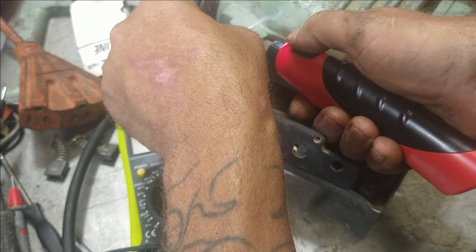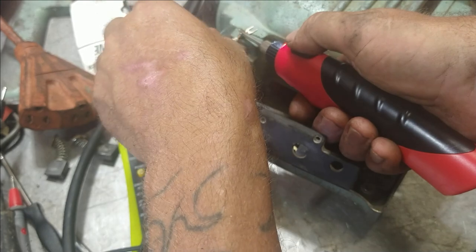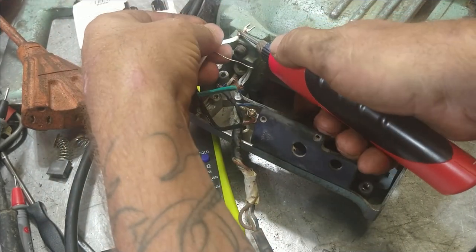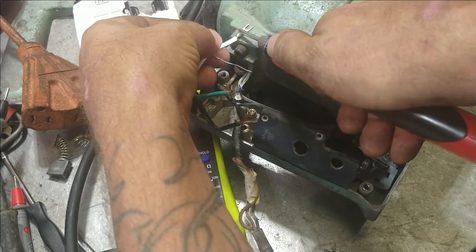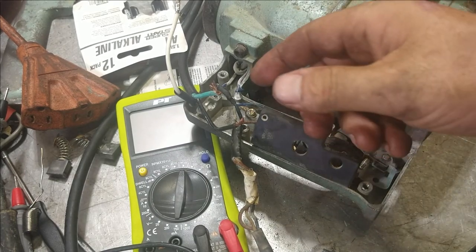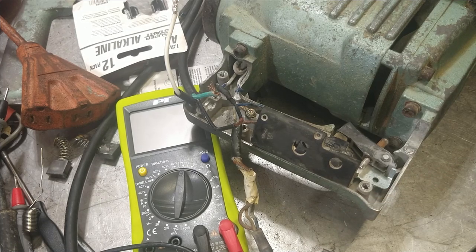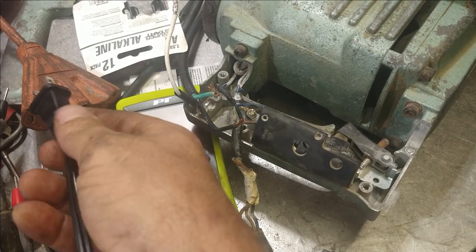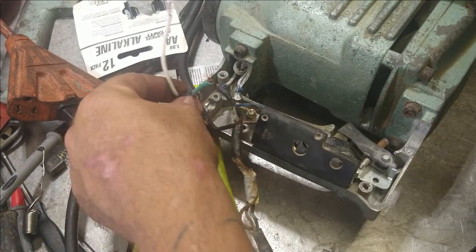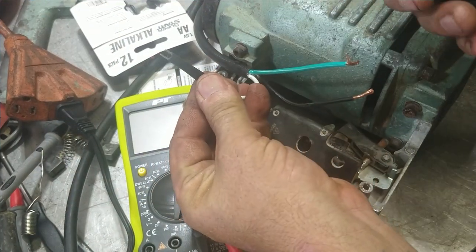There it goes. Like that. That's done. And then we're going to take the shrink wrap with my little heater. Let me plug this thing in. Slide the shrink wrap up it. Get a nice one there.